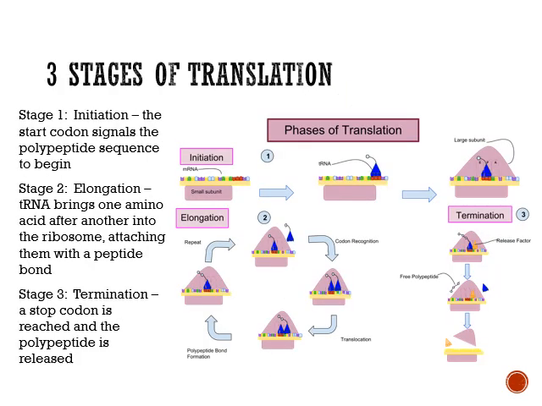There are 3 stages of translation, and you should like this. Initiation, elongation, termination. For initiation, you have that start codon. It starts to translate it. Elongation, tRNA are bringing in one amino acid after the other into the ribosome. And then termination, a stop codon is reached and the polypeptide is released. So same as before, initiation, elongation, termination.